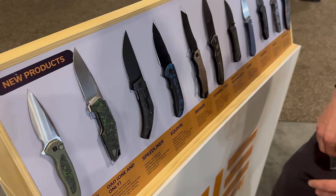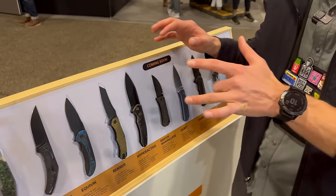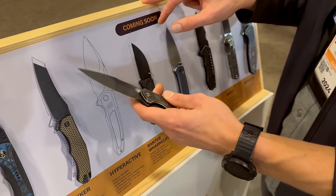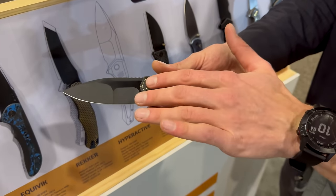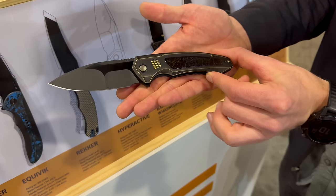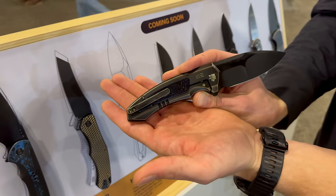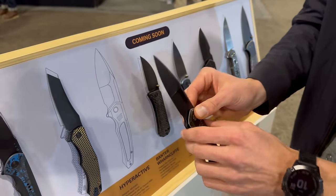Very awesome knife. Another one, super different for us. Generally, you guys know a lot of our steels are 20CV. But if you look at this Hyperactive, some clean grinds going on. Got titanium right here with a really cool distressed look, with a nice little spice, that flame titanium inlay there. Same deal on the back, titanium inlay with that kind of distressed bronze look going on.